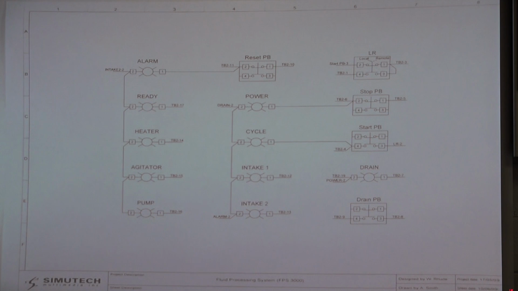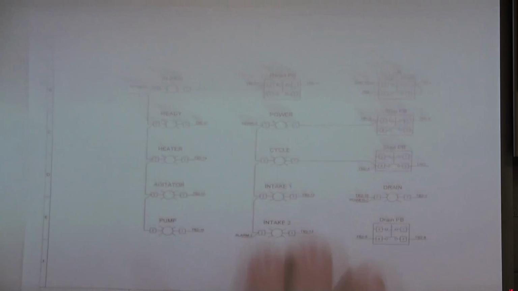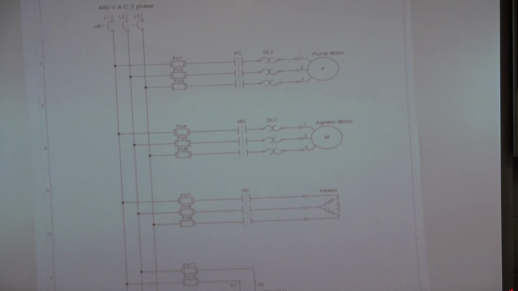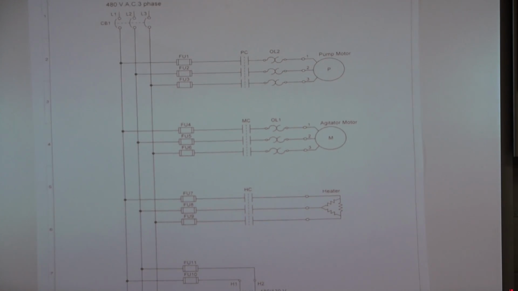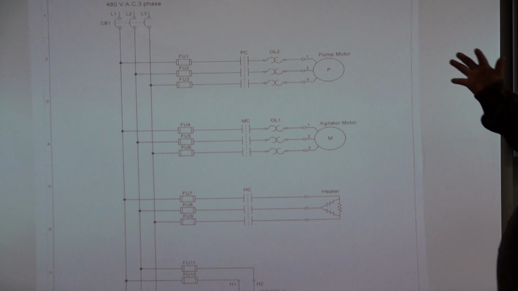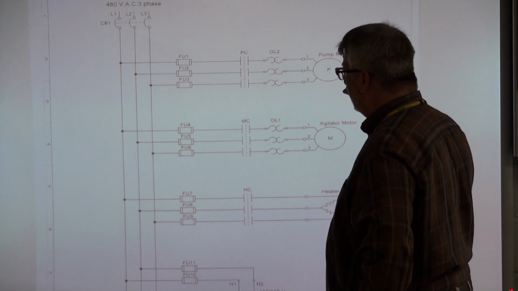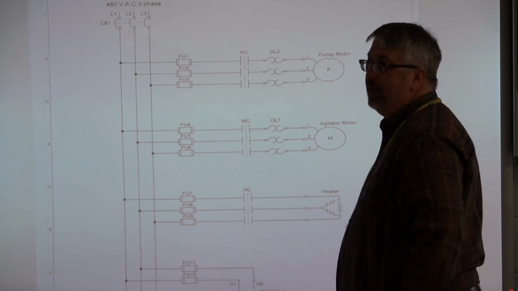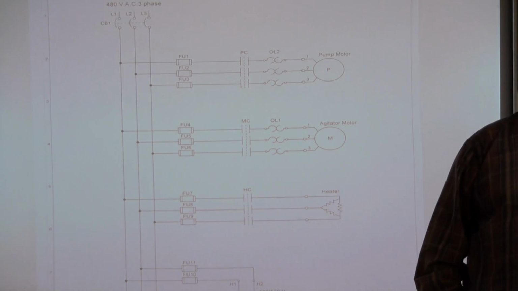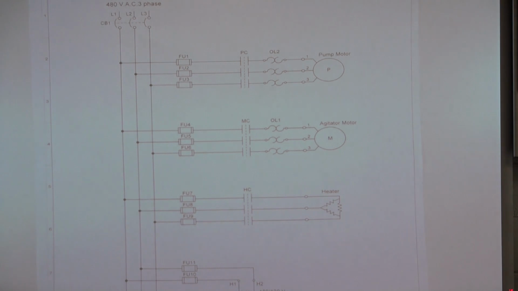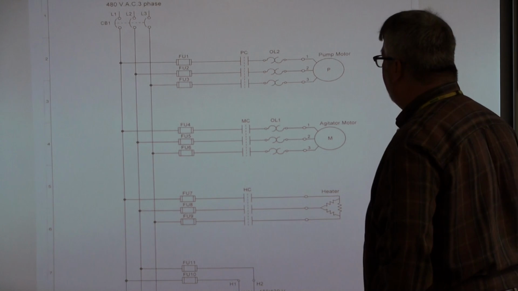The first, let's go back to page 1. Let's start there, on the schematic. It calls this one a power circuit schematic. So we're bringing in 3-phase, and we can look at what 3 items are being run off of this 3-phase power. And a heater, that's right. So we've got 3 different items that run off of it.